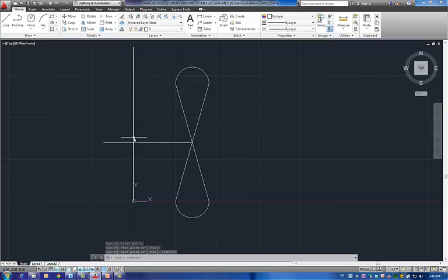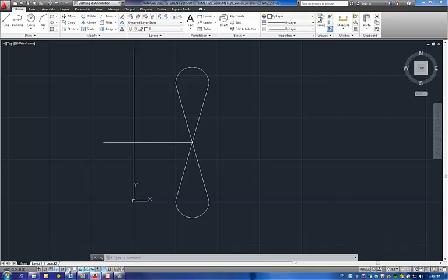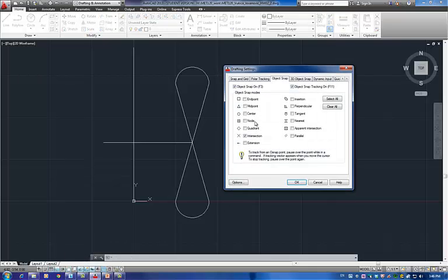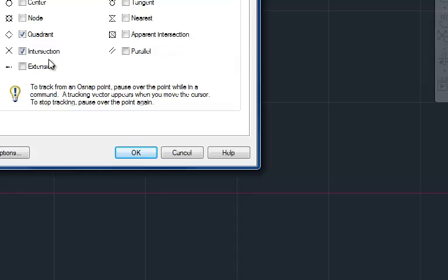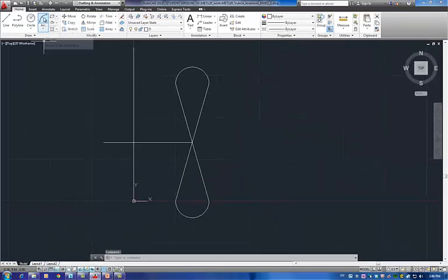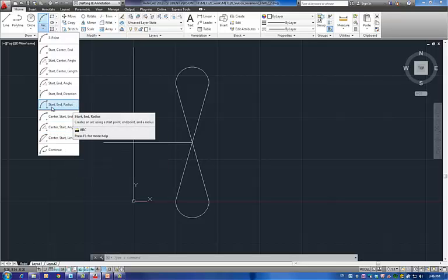And now I would like to use this intersection here, and this quadrant here, to create an arc that will go from one line, you see here from the quadrant, and the other one is here, the intersection of something which is here on 0, 0, and here on half of 7. So I would like to go to OSNAP settings, and turn on the quadrant. This is one way to do it. The other way was just to put the coordinates, and I will show you this way.